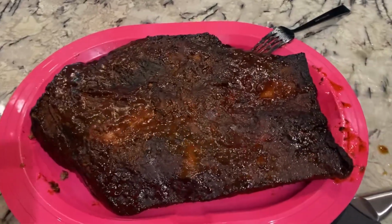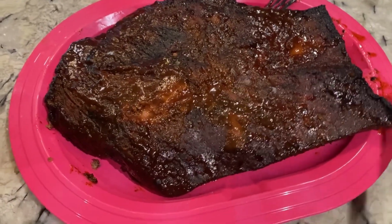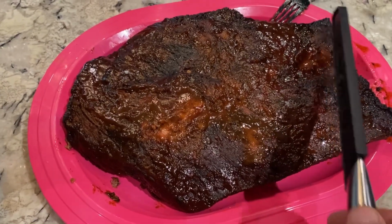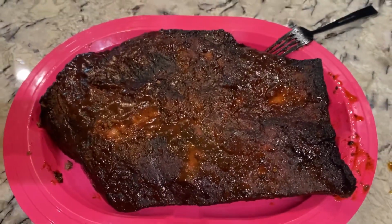All right, well, we got it out of the cooler. This looks pretty phenomenal. And now we need to cut against the grain, which I marked it as these corners here. The grain goes like this. So we're gonna get this cut up and try it out.